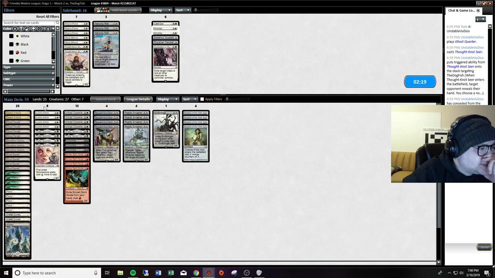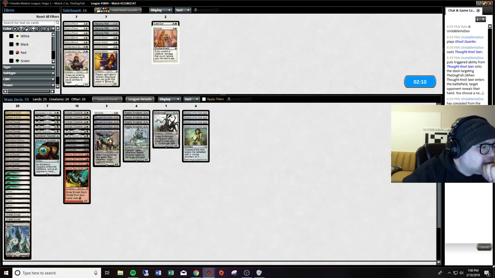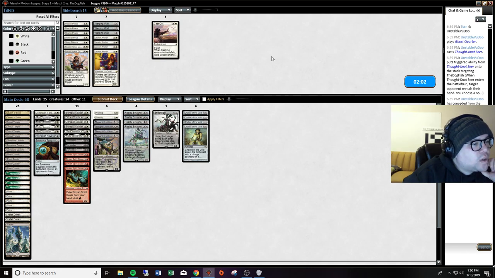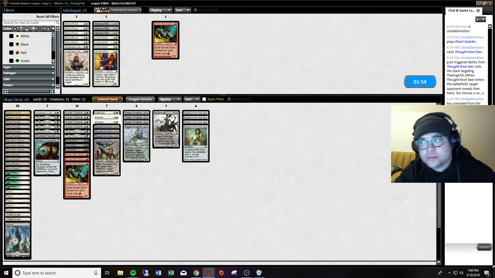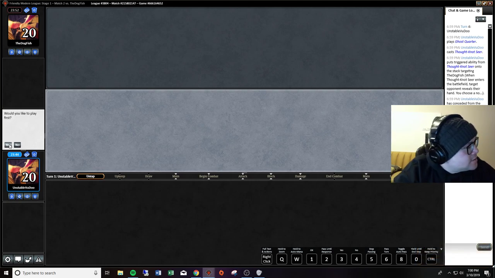They don't have fetches to make Arbiter that useful, so we'd have to rely on Ghost Quarter to make them useful. So I think those are fine to take out. We'll bring these in. And then one more card to cut. Let's take out a single Simi and bring in the Cast Out. Leave Cast Out? I think Cast Out's good here.